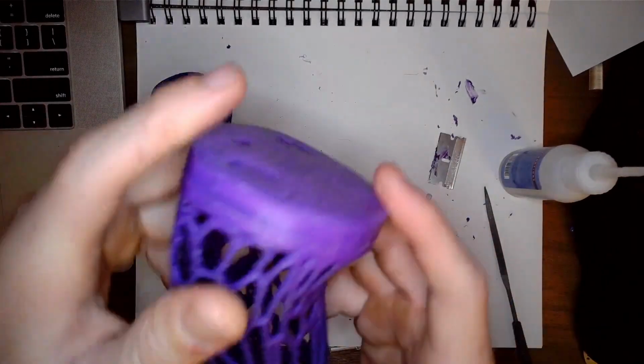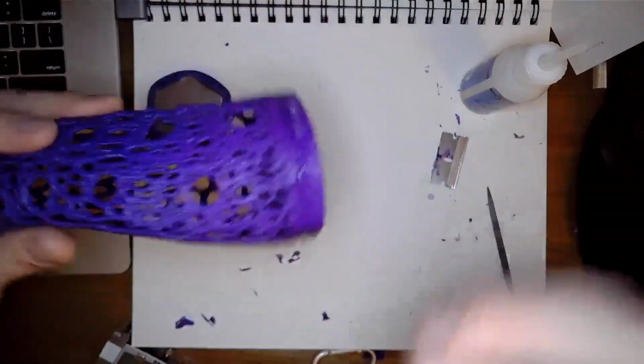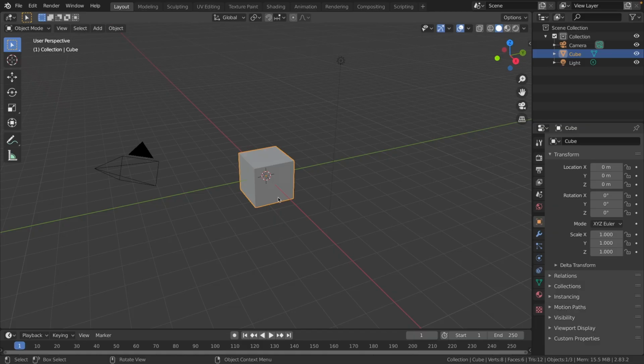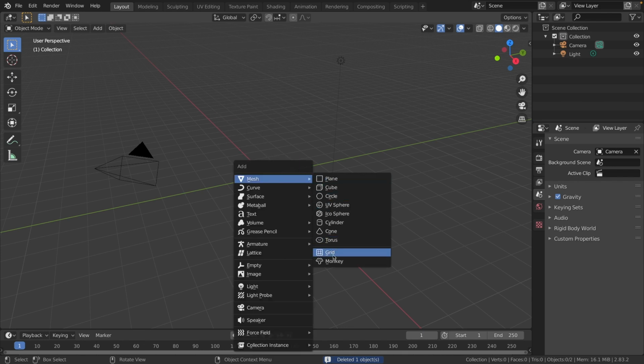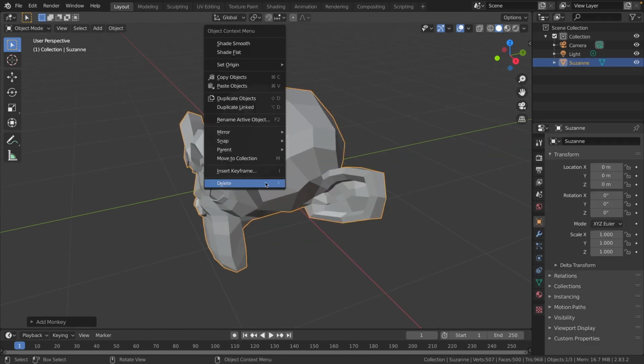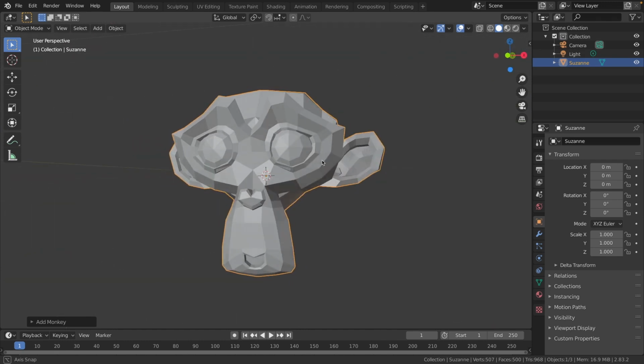Once I give this glue some time to cure, it's going to be ready to go in the tank. But in the meantime, I'm going to get started on the base aquascape. And for this one, I'm actually not going to be using Fusion 360. I'm going to be using Blender. I am very much a novice at this program. However, it has a much better system for quad mesh modeling, and this piece is going to be a bit more organic feeling, so I think Blender is a better option.